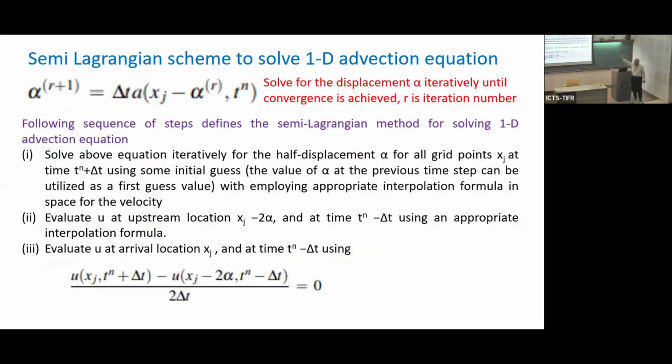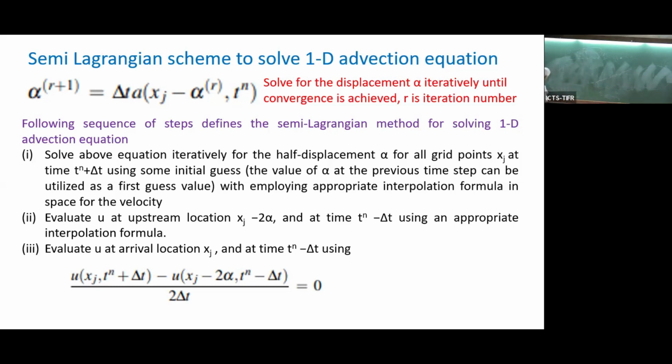So I solve this iteratively and find alpha. Once I find alpha, I find 2 alpha. Then the present location xt minus 2 alpha is going to give me the location of the departure point. And this location of the departure point need not be a grid point. If it is not a grid point, I know the value of capital F here, 2 delta t times before, and I can interpolate and find the value of f at that location of the departure point.